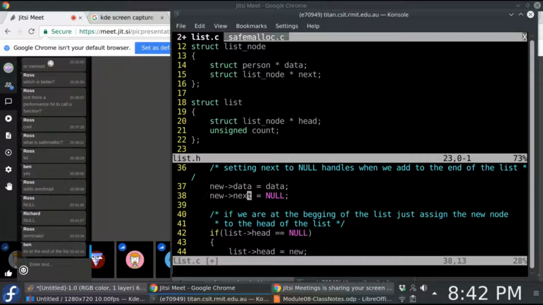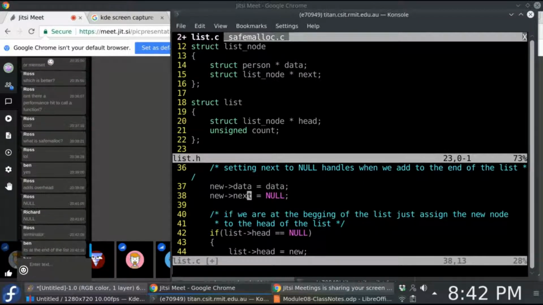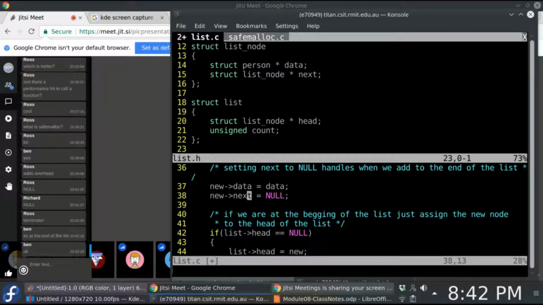Why? Well, it might be at the end of the list. If it ends up being at the end of the list, I don't have to set it then. It's just being a little bit cautious as a programmer.